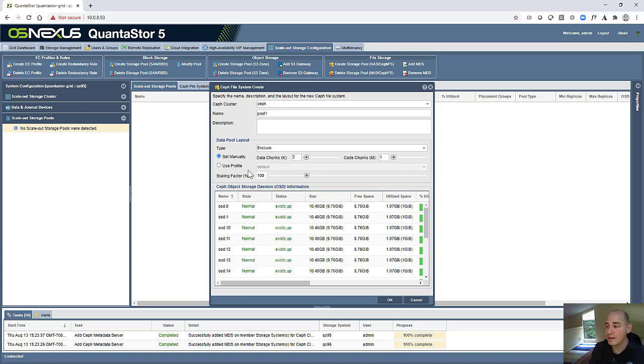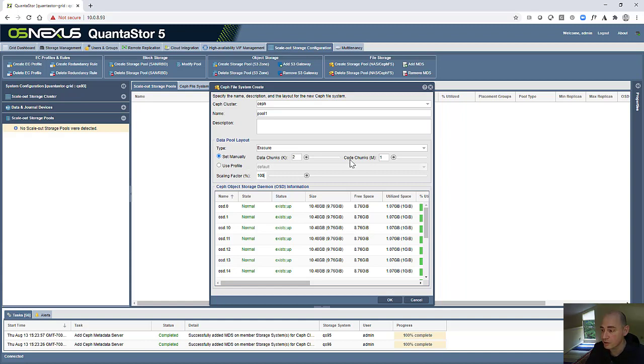If you get it wrong, that's okay. Ceph is really flexible, and QuantaStor will let you go to the command line to adjust the placement group count, or you can do that through our UI. But here we're just going to set it to 100 because in this demo we're really focused on just showing the file scale-out NAS capabilities. So let's go ahead and set it to 100.